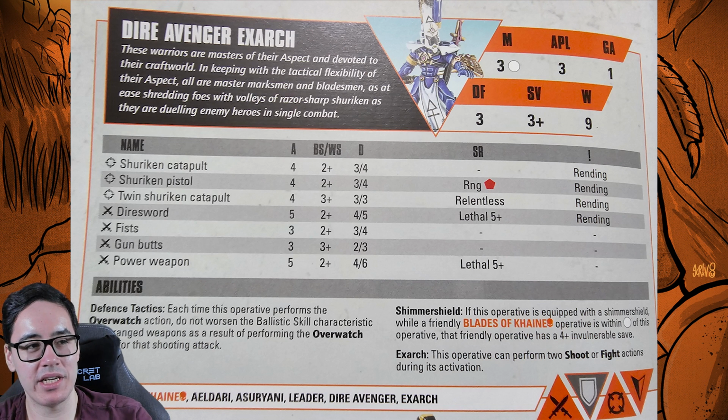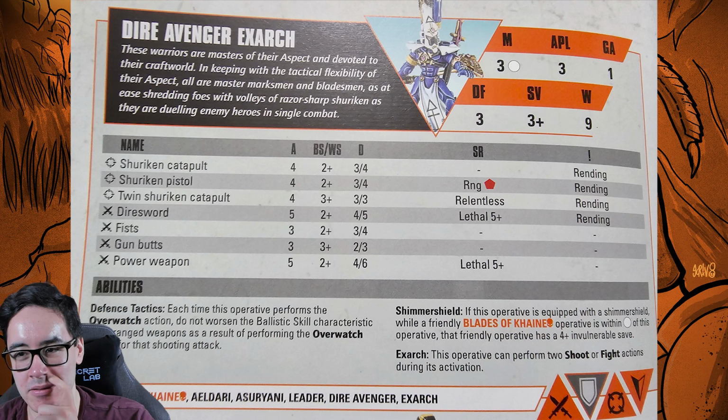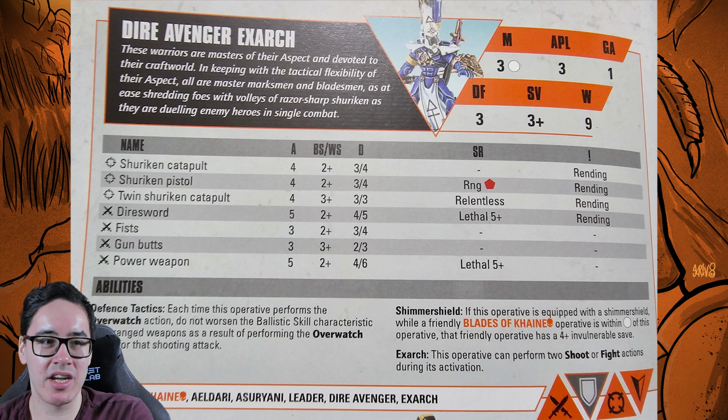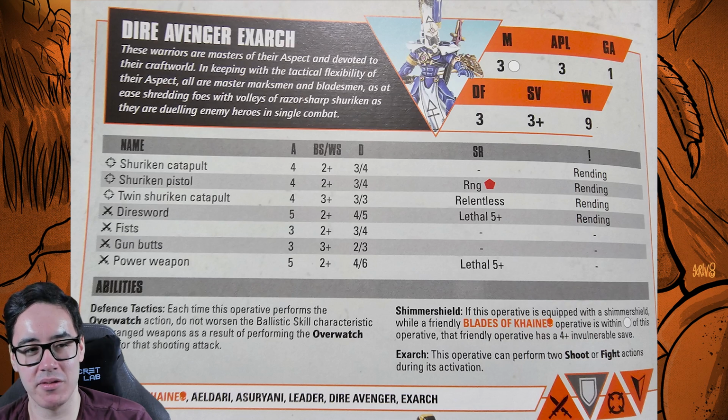It's just really weird his shooting output got nerfed. It's already 3-4. Why is it 3-3? He's not even hitting on 2s. If he was hitting on 2s, 3-3, I could kind of get it. But hitting on 3s, 3-4, 3-3 with Relentless is just not great. So I kind of think they don't want people taking the Dire Avenger Exarch. You can take him as an interesting melee piece, but you have other Exarchs who do that better.